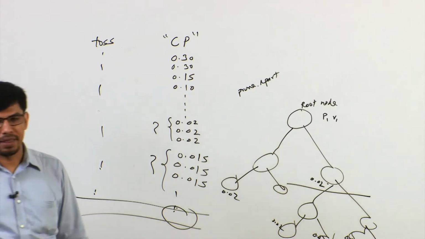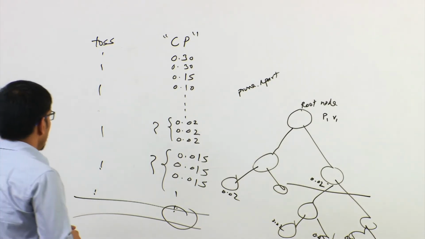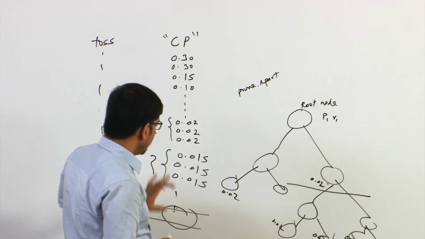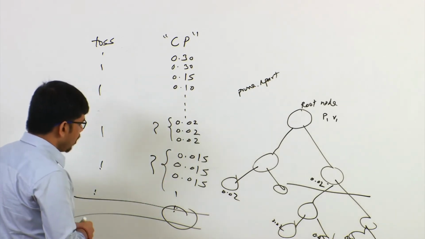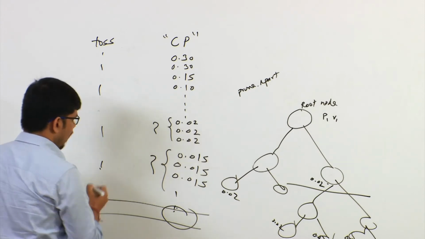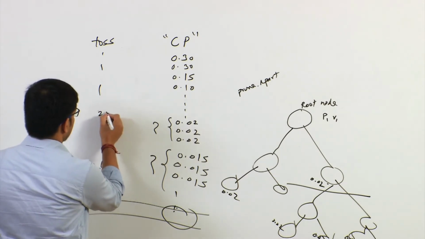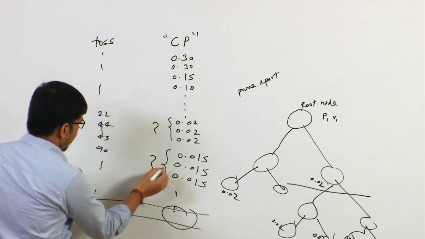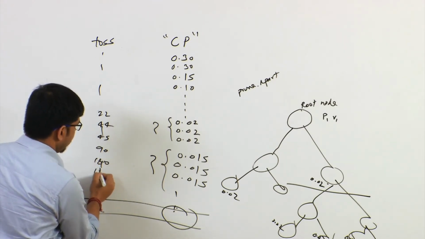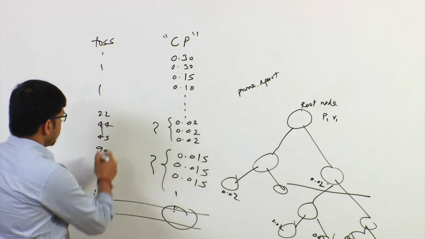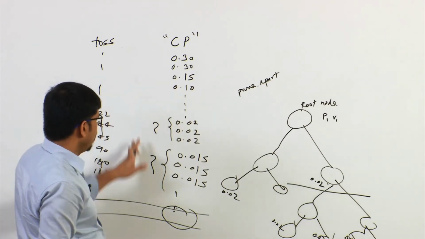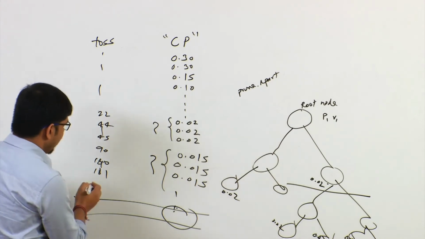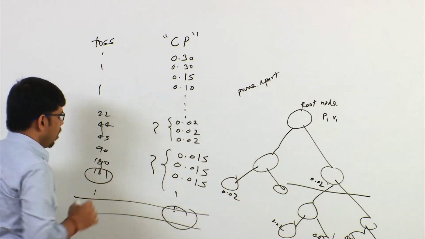However, the method that we are following, we would like to follow this sequence, of course, but whenever we encounter these groups of nodes having the same complexity values, we would like to prune the node with the higher node number. Let's say this is 22, 44, then let's say this is 45, 90, and then here we have 180, 181 in this fashion. So as per this particular sequence, as we go about pruning different nodes, we would like to prune those with higher node numbers.